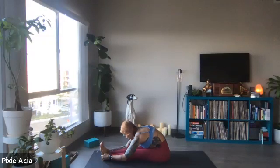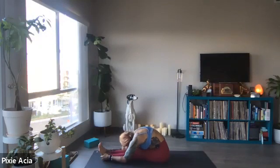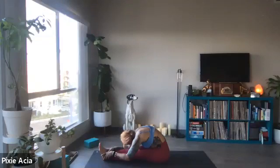Release any of the struggle to be here and just let yourself surrender into your forward fold. And so remember that we drop into a deeper knowing of truth, of what we're going through, of what we're processing, by way of connecting and moving through the body. And so we let this be a somatic experience. It's way less of a workout. It's definitely more of a work in.